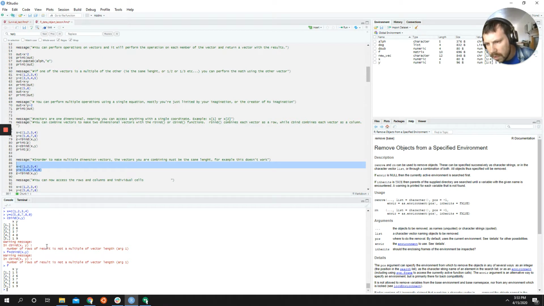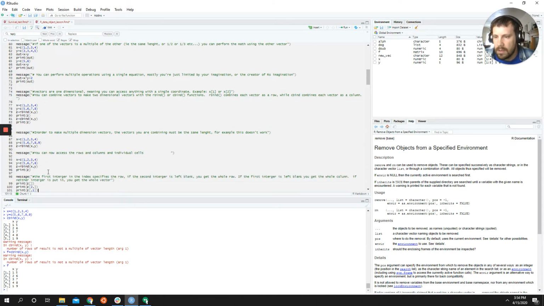Essentially it's like, I don't actually know what to do with this. So it starts repeating the x vector to try and just fill it in, because it's guessing that you probably want it repeating. I don't know what it's thinking, but when people wrote R, they were crazy and came up with all kinds of weird things. But most of the time it'll just say, no, I won't do it. So that's fun.